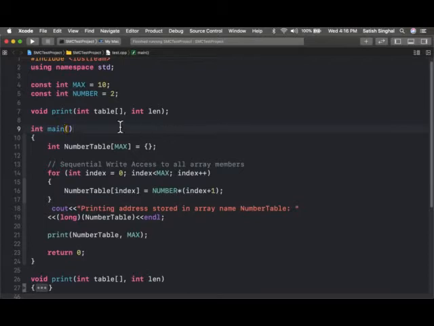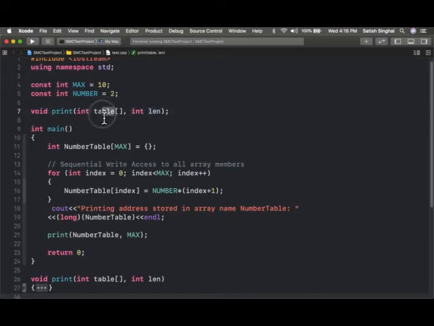So as I said, we need two elements, two arguments to the function that takes an array as an argument, and we are doing that here. We have the array itself and the length of the array that we want to print. Now notice this syntax here, very crucial syntax.